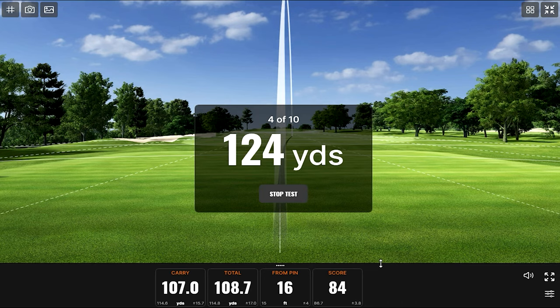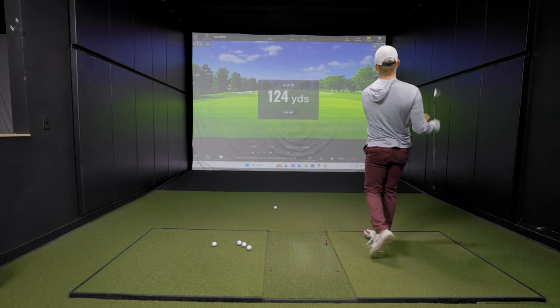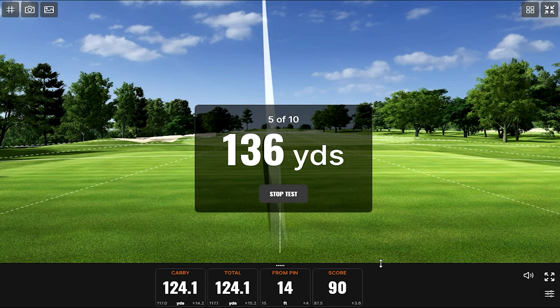124 yards — a comfy 50 degree. How does this compare to tournament golf pressure? Probably higher honestly, with cameras out here. Gets the heart rate up. He hits it a touch high but takes it. He's hovering right around 86-87. His teammates joke he loves to do this and then throw up 100, 100, 100 at the end for a handshake and go home.